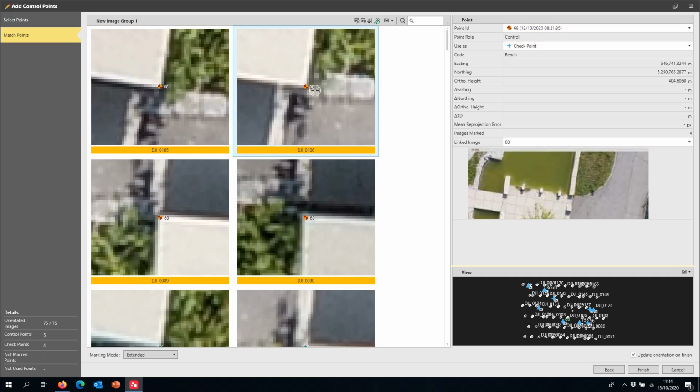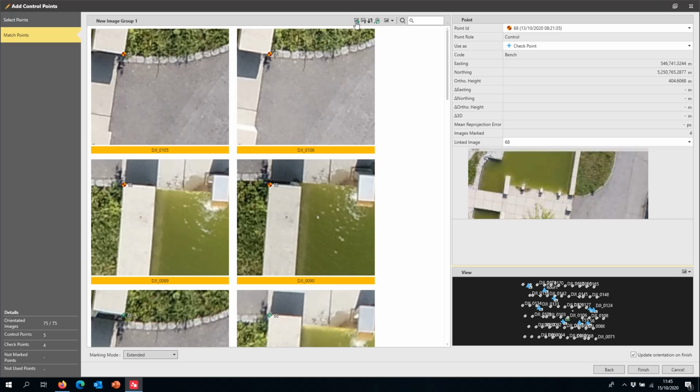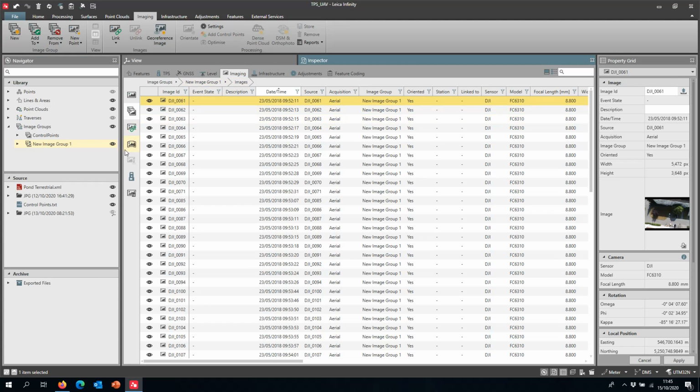Here you just go through the process of marking up the points. You also have a very nice feature where we can just show the images where the points can be reprojected. And we also have a way to sort the images by the closest distance to the control point that can be projected inside the image, which is very nice and makes the whole process very, very smooth. So I've done all of this as well. Let me just show you some of the results in terms of reporting.